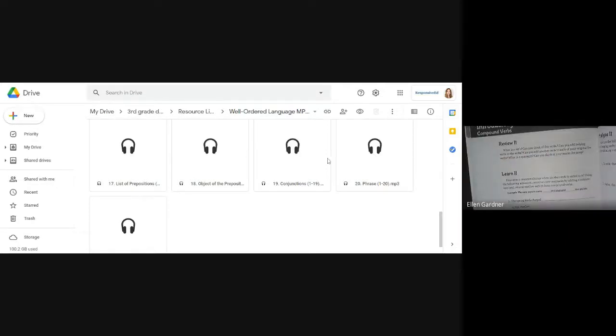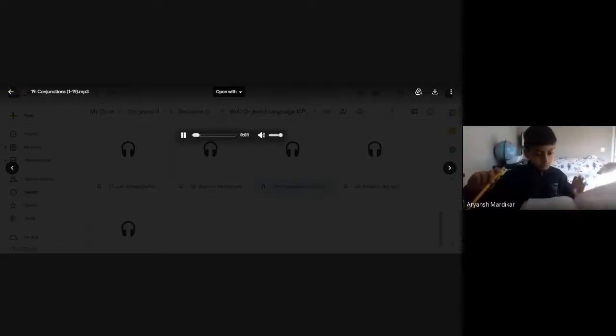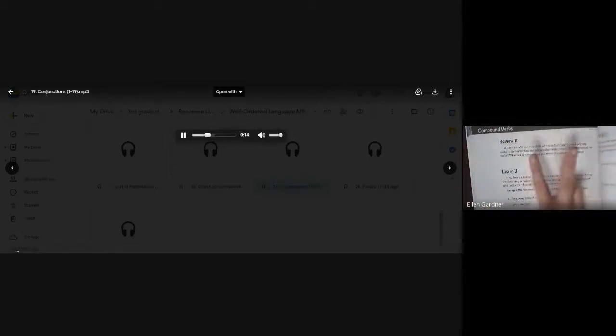Okay, conjunction. A conjunction is a part of speech. It joins elements of the same rank or name. When two or more words are joined this way, they're called compounds.